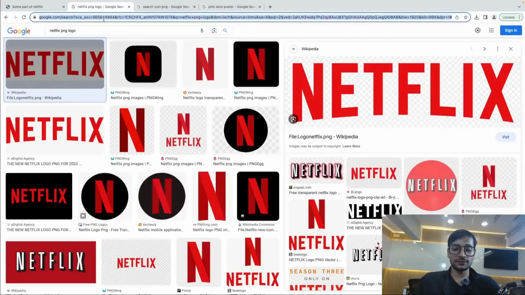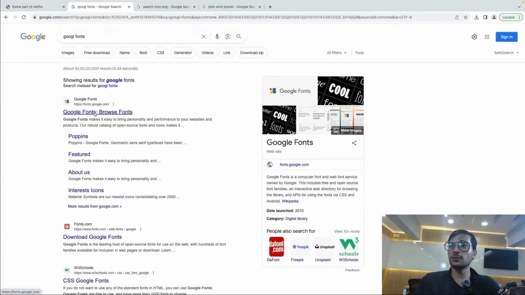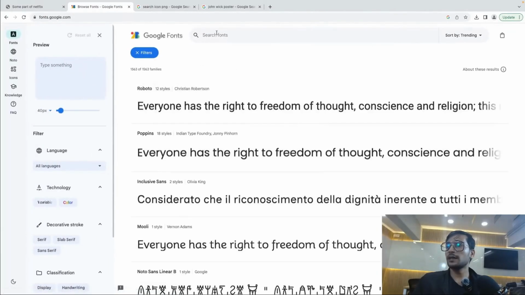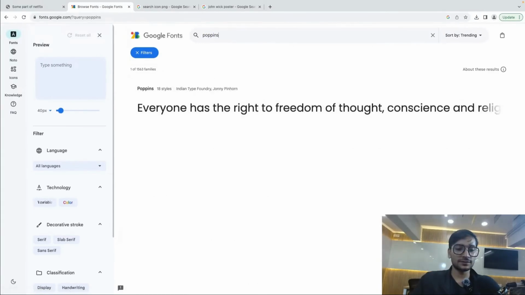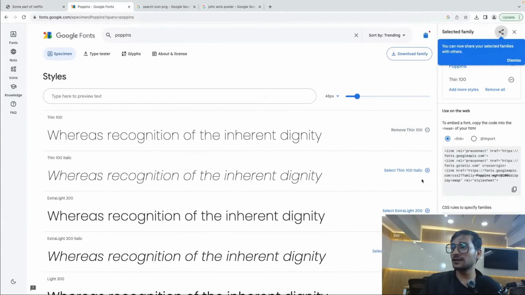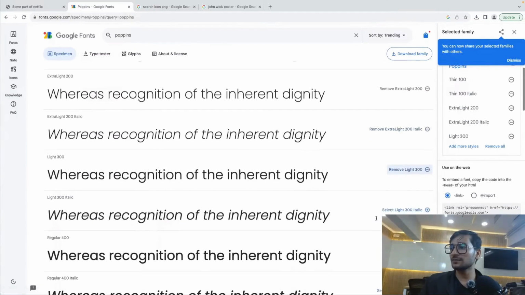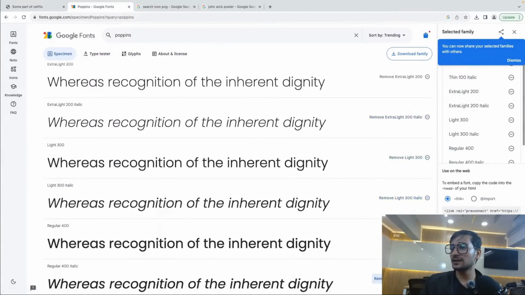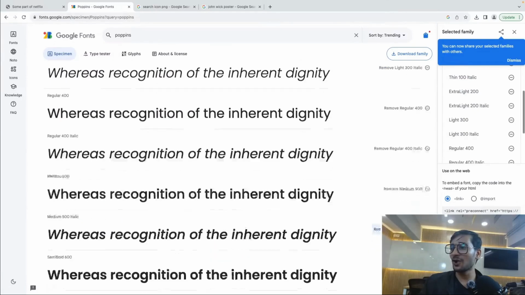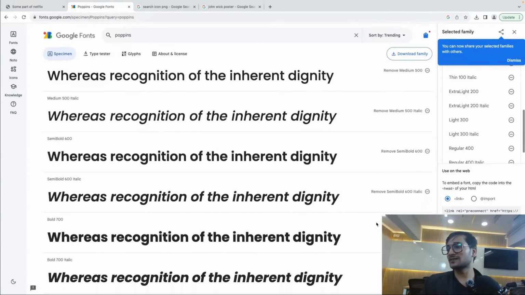So let's go to Google Fonts. I'll take one of my favorite fonts from there. Roboto looks nice, but one of my favorites is Poppins. So I'm going to take Poppins. Now, whatever sizes you want, select from here. So select thin, select this, select this. I'm selecting all the different sizes so that I don't have to worry about any size. Semi bold, bold. Okay, that's fine. I think that must be enough.